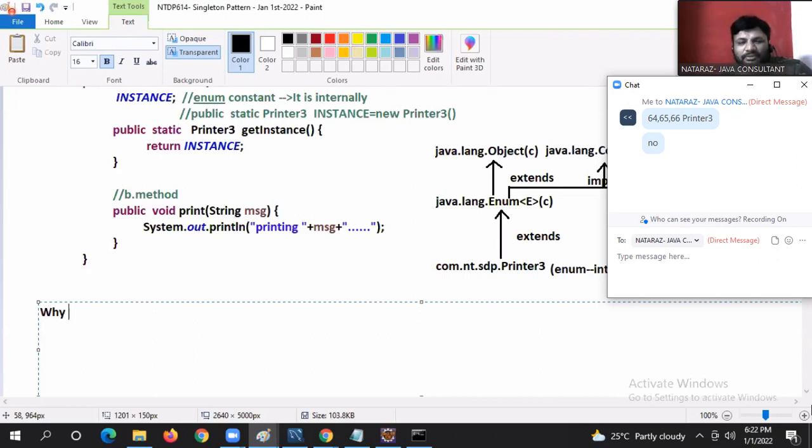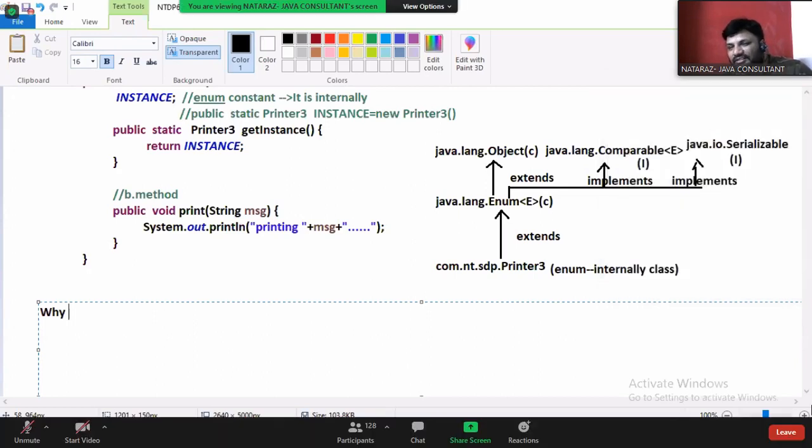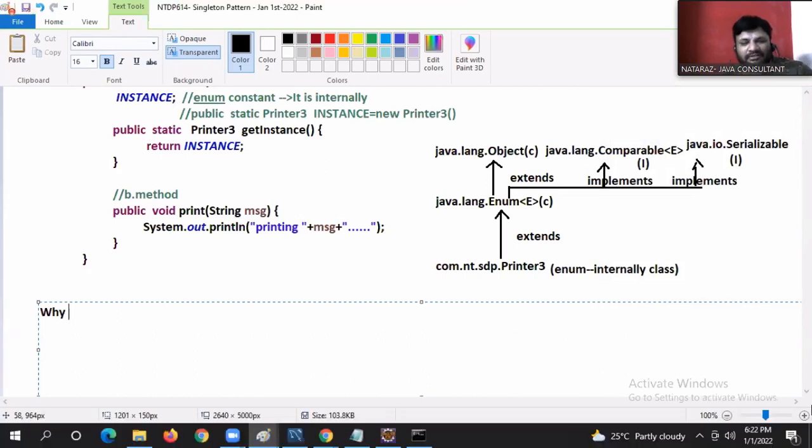Can we place other variables like int a equals 10, or a hash map equals new hash map, in this kind of class? No. So to prove it as a singleton, it sounds good. But for real use cases, along with that, some other Java features also we should put in place. So at that time, it gives the problem.